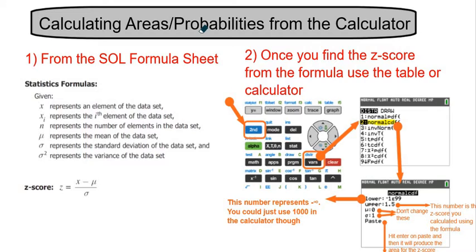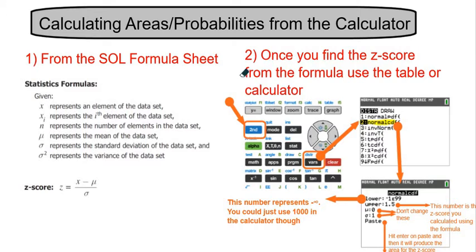And the chart's great if you just need to find an area below or above. Below, you just look at the number that you find in the chart. If you want to do above, you would just do the negative version of that. And if it's already negative, you do the positive version. So that actually can be very quick.